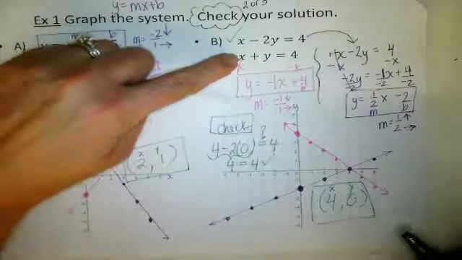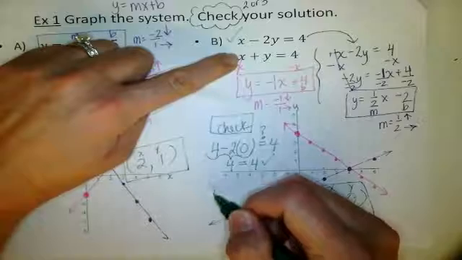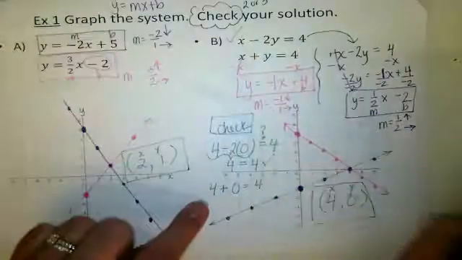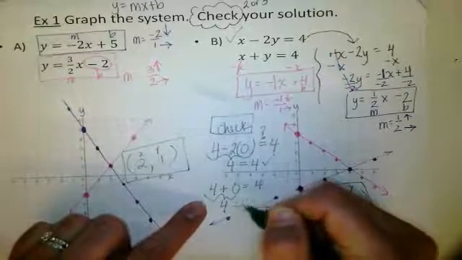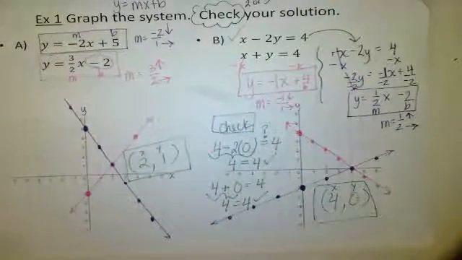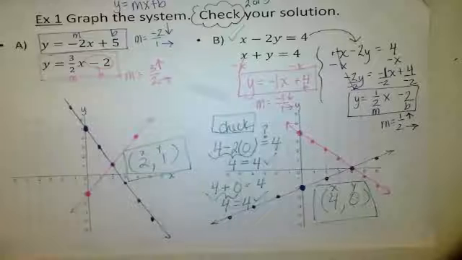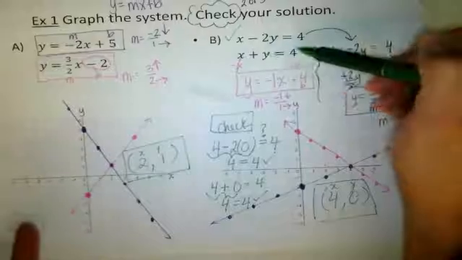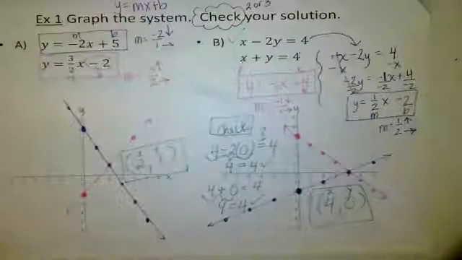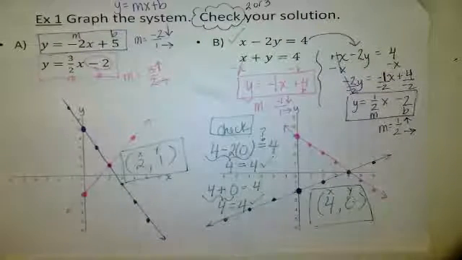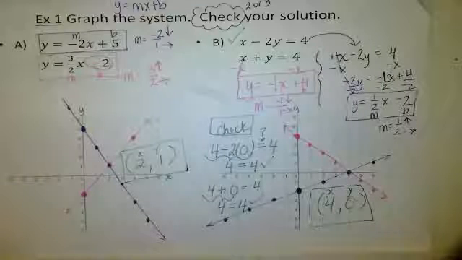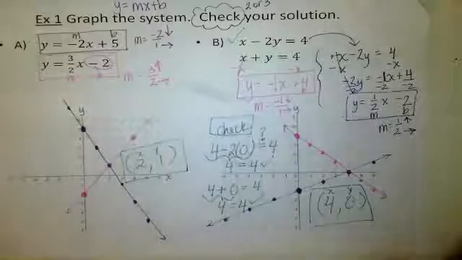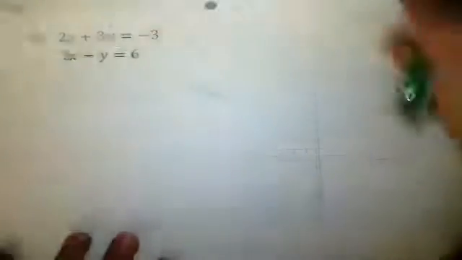So again, what am I going to plug in for x? A 4. And what am I going to plug in for y? A 0. And does it equal 4? Yes, it does. Easy. Do you have to check on paper, or do you think you could do that in your head? You can maybe do it in your head, especially like that second one. Super easy, right? 4 plus 0. Yes, it equals 4. So some of them you can check in your head. You can use your calculators to plug in and check. Okay, so it should be pretty easy. And again, you're just seeing, does the left side match the right side? Okay, let's try another.